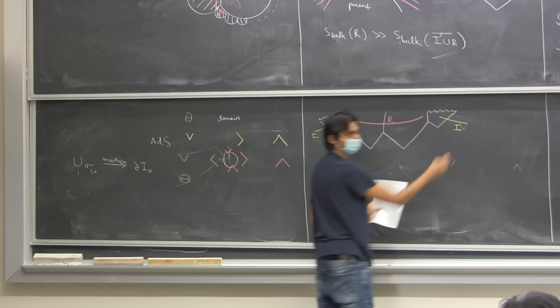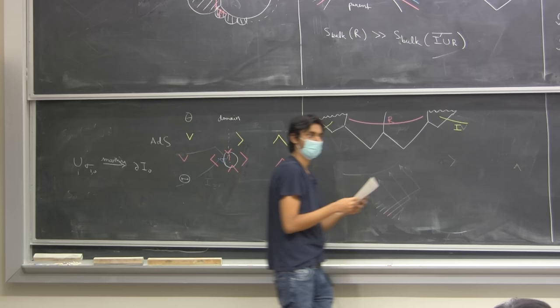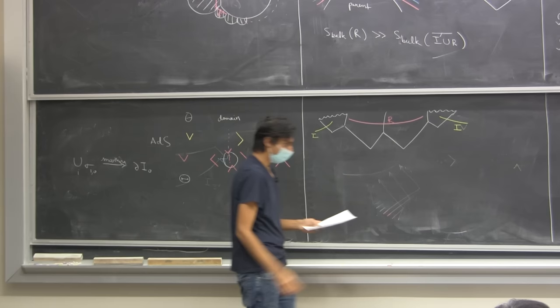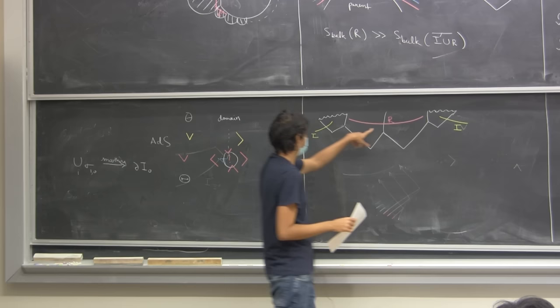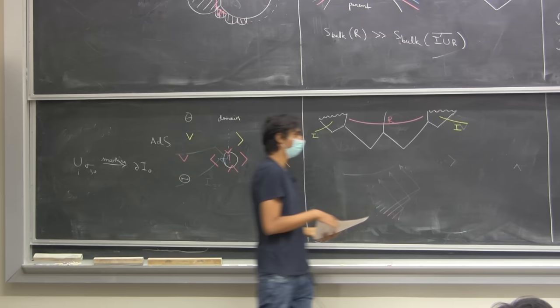And you can also find an island not just in the central bubble, but you can also do the same thing for the parent bubble and the grandparent bubble, because it's not important what happens in the future. What that means is that, because the semi-classical physics associated with the island is encoded in the degrees of freedom associated with R, R along with this Mott region, R union I prime complement, is sufficient to reconstruct everything in the multiverse.